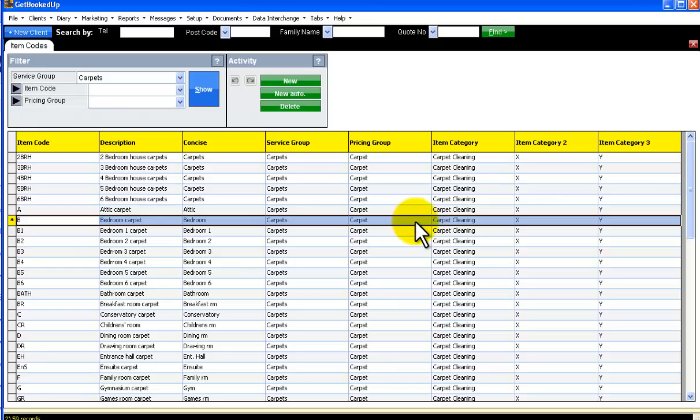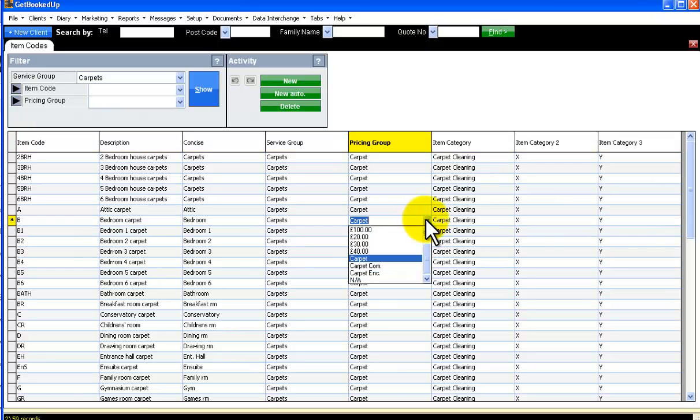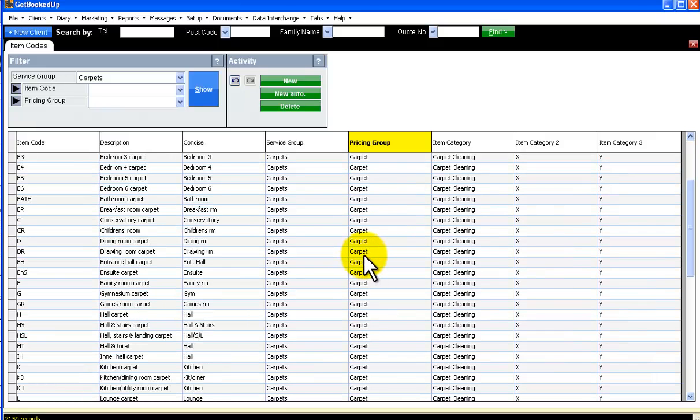We would change this pricing group here from carpet. You would change that to £40. Bedroom 1, that may be £40 as well. Maybe you charge a little bit less for bedroom 2, so you'll put that in perhaps the £30 category. So you can see here that all you need to do is work through this list and change the pricing group to the value that you want to charge for one of those items.